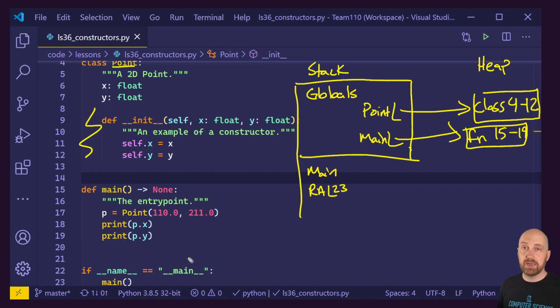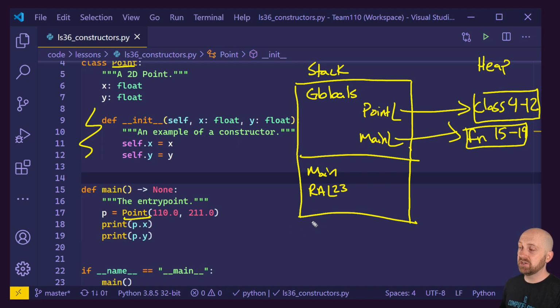All right, well, we've got some steps that are going to work very similar to a function call with one caveat. So I'm going to go ahead and give myself a frame to begin working with this constructor call. The first thing that's different is, if we have multiple kinds of classes and each of them has their own init constructor, then we need to know which init constructor this frame actually belongs to.